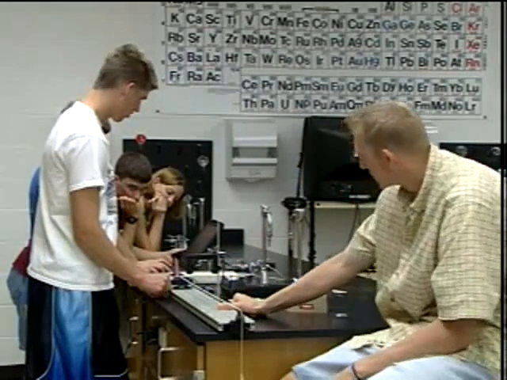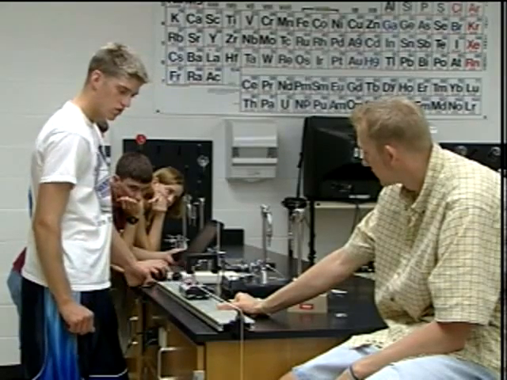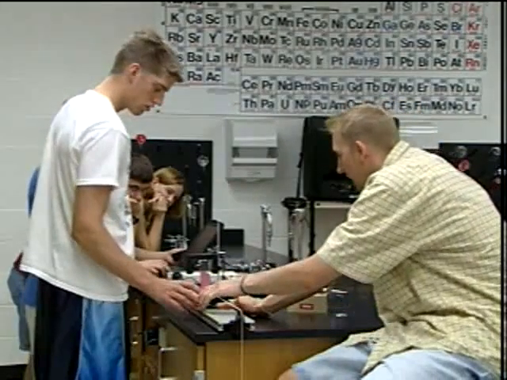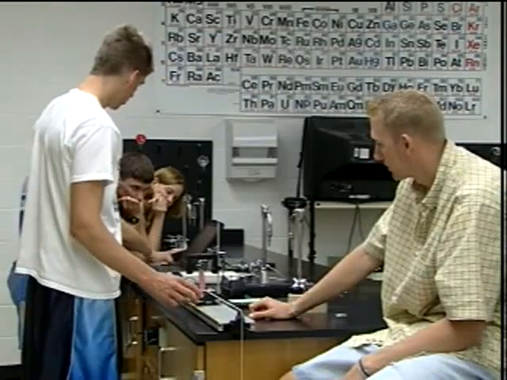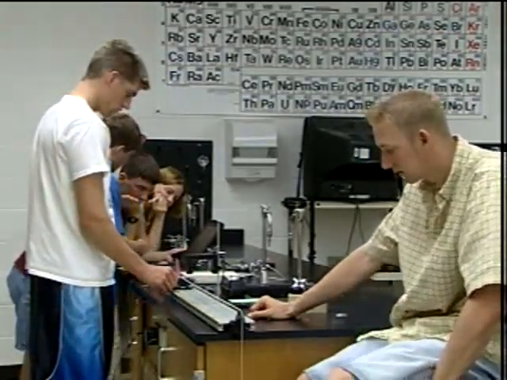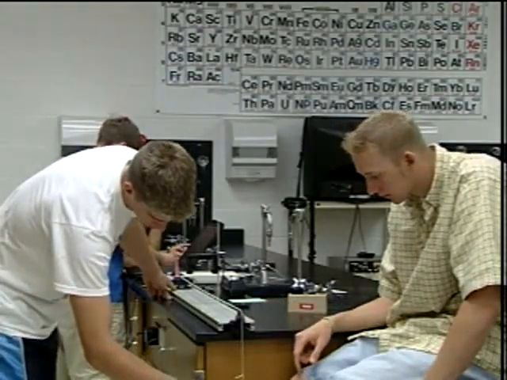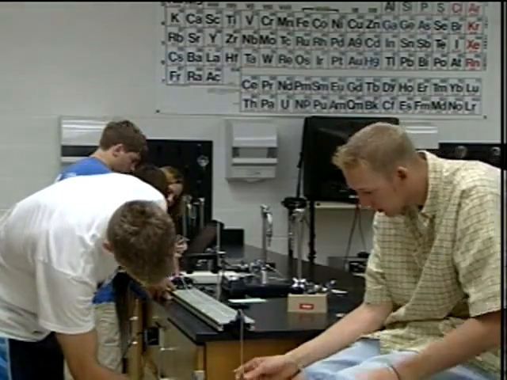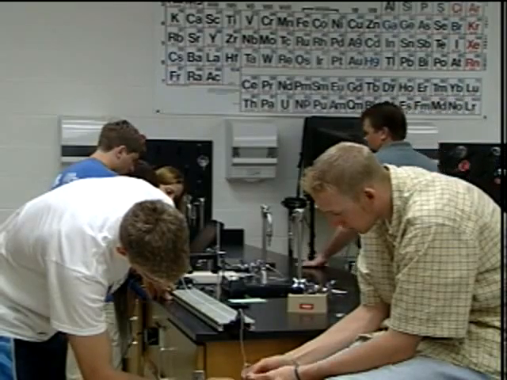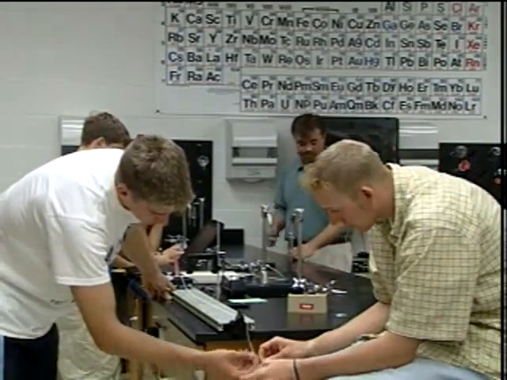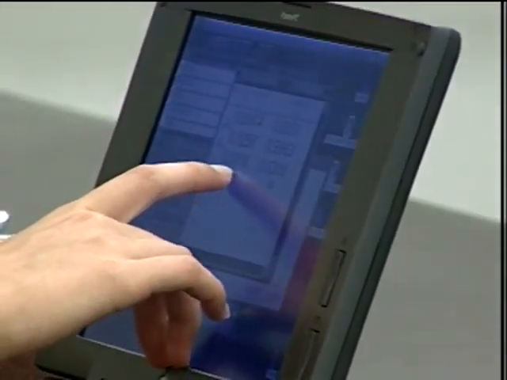The learning activity that we did today is related to Newton's laws. The kids have used the computers to do velocities and time, so they're kind of used to doing that, and they're starting to learn how to graph variables and how the variables relate to equations. And today we're looking at the mass and acceleration, and we are trying to get the relationships between force, mass, and acceleration. And the kids are going to struggle.